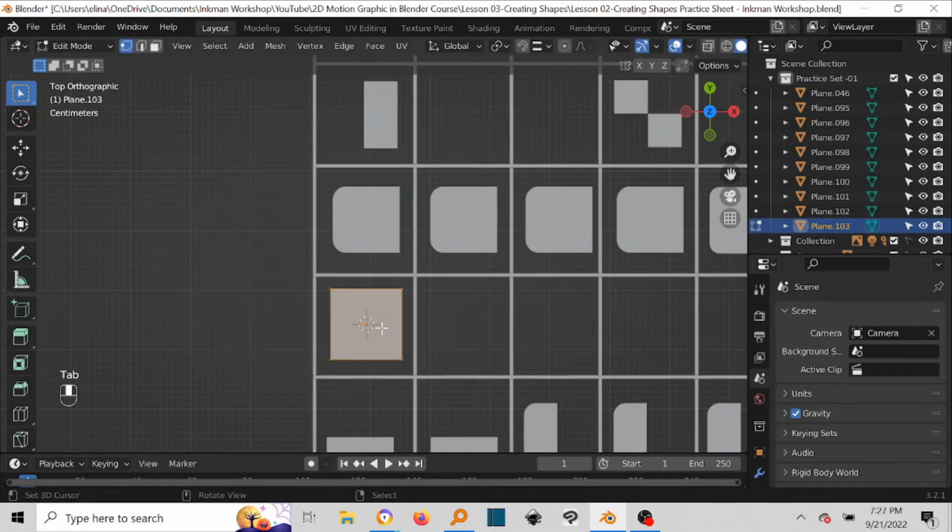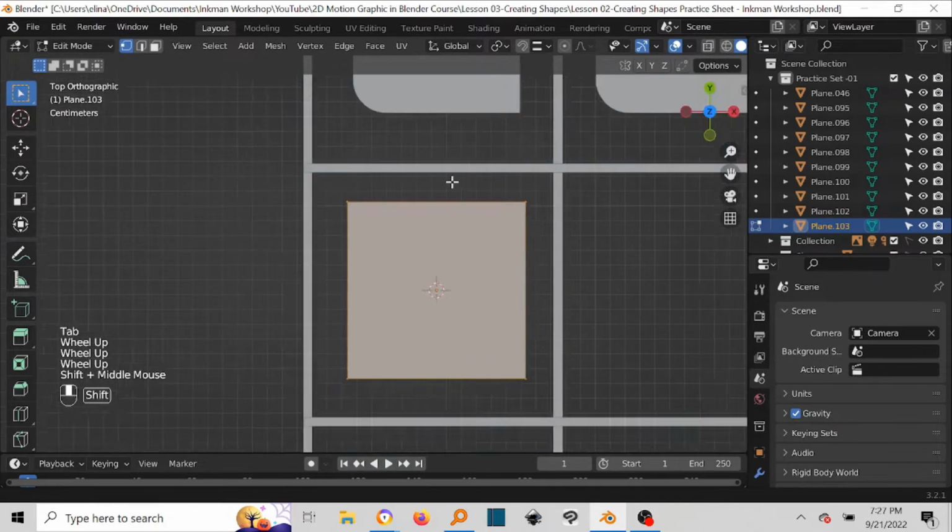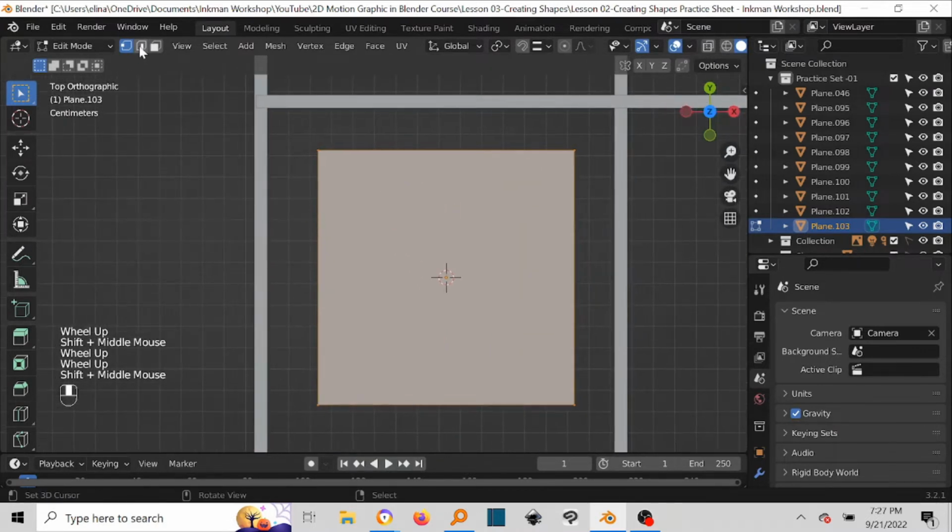Now go to edit mode. Let's zoom in a bit. Vertex select mode. What you can also do is just left click drag, so it selects both vertices at the same time. Instead of selecting this, holding Shift and then selecting this, you can just click and drag and you're good to go. All right, so now once again, just watch the bottom here for the number of segments as I scroll the mouse up and down.